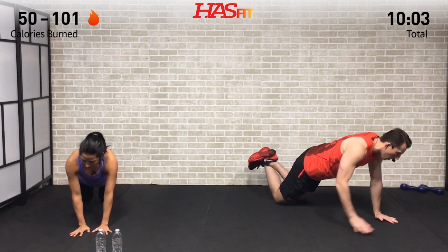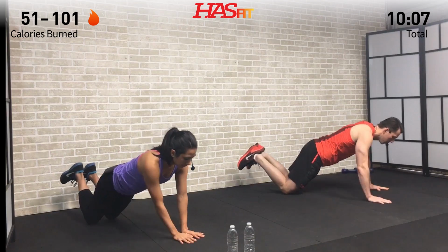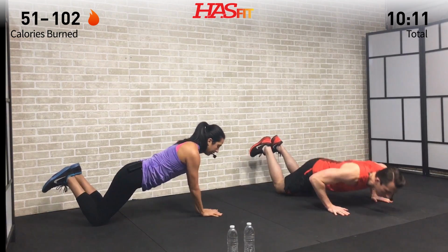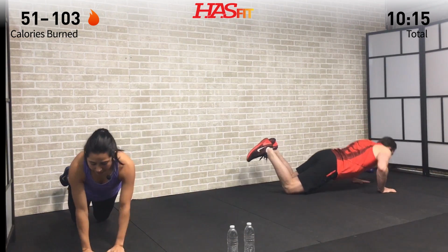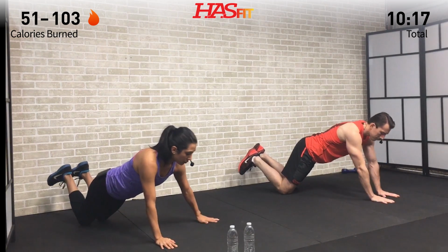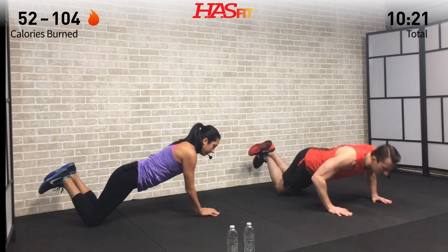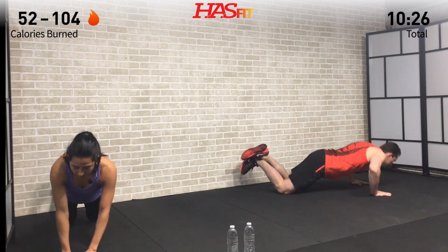You can have your feet crossed or feet together. You decide which one you feel is more comfortable. But I want you to focus on keeping your core down, not having your butt up in the air. We also want you to focus on breathing. Anytime you're in a high plank position, it's definitely easy to hold your breath. Don't do that. Very true. Good point, Claudia. On this push-up, come down, bending your elbows till they get to a 90-degree angle if you're doing the push-up.